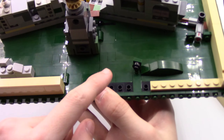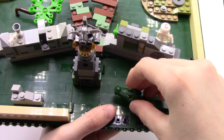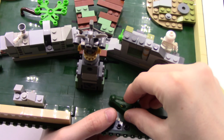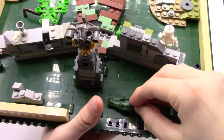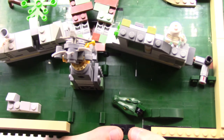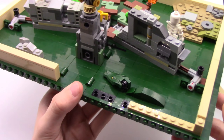That sticks on like so. And then you can just take an alligator head — or crocodile, crocogator, whatever you want to call them — and if you position it just right, it will stick on. So it can be a little alligator swimming around in the water back there.